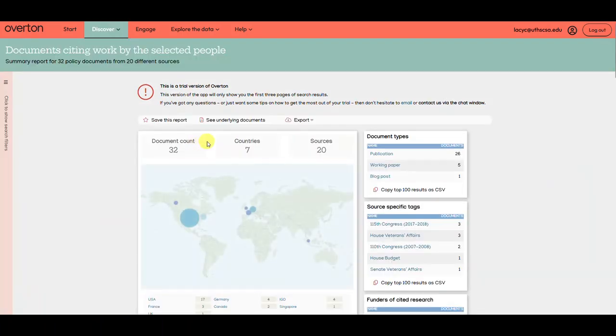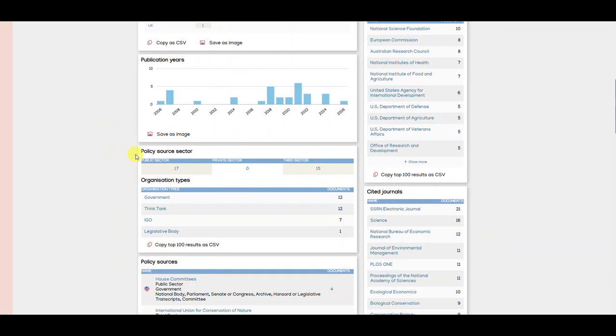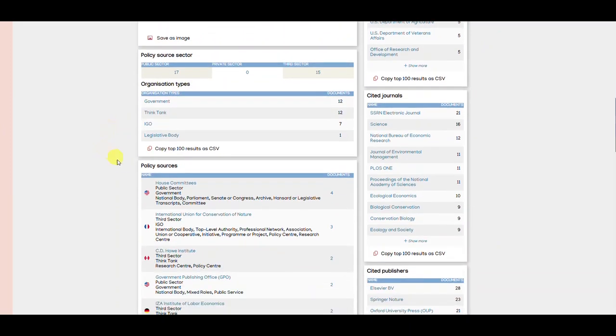The report includes a lot of information describing the policies that have cited the named person's search. Some of the highlights include the number of policies that have cited the person's work, the type of organization that's using the work, specific organizations citing the work in their policies, and you can keep scrolling down for more.